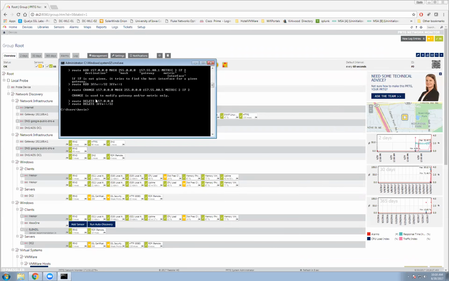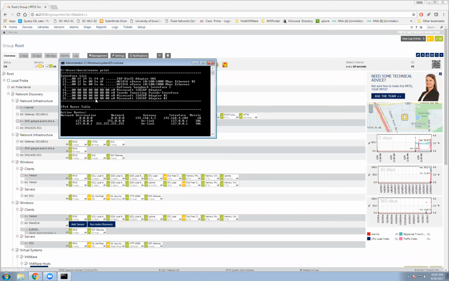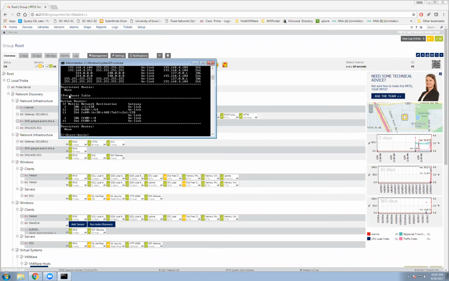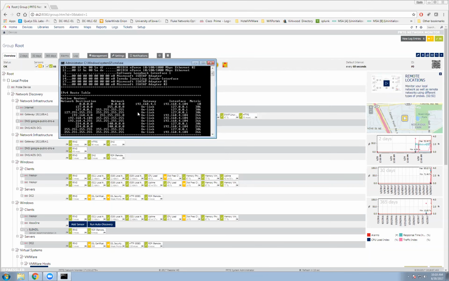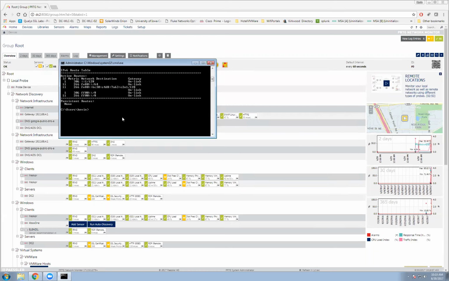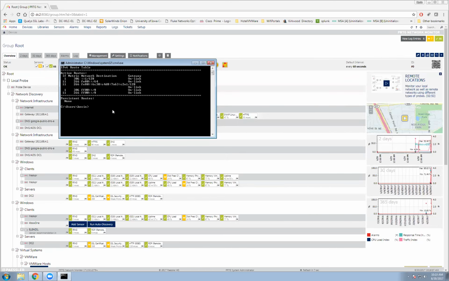There's a lot of different options here, so we can do, okay, let me clear that out. We can do a route print, and that prints all our routes. Here's the IP6 table, here's the IP4 table. You can see my default route here is to my gateway, which is my router, which is exactly what we want. And so we could write a script to monitor this and make sure it's always set to my gateway, but on a small network like this, that wouldn't be very advantageous. This isn't going to change unless I change it.